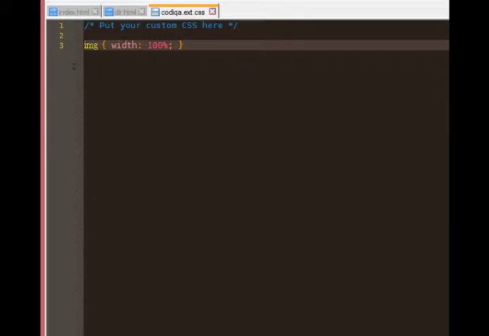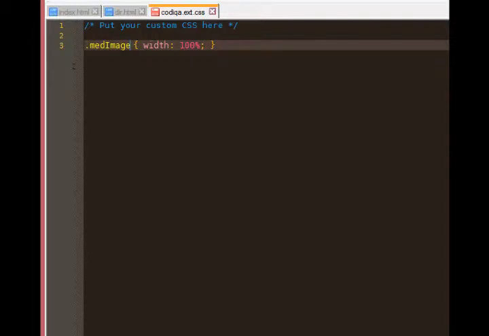So instead we want to create a class so that we can target specific elements. So let's change this. We'll say dot, we'll do med image, medium image. These names can be anything you want. You can spell it out, you can add capitalization, etc. The only thing is you want to be consistent and you want to remember what you wrote.